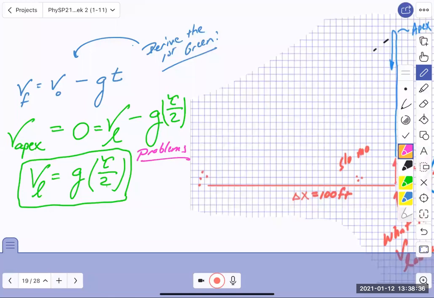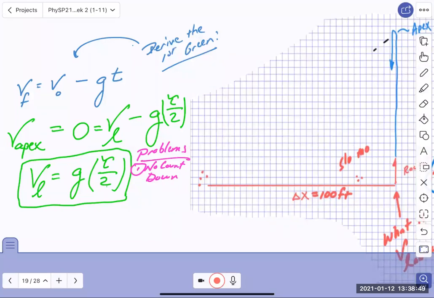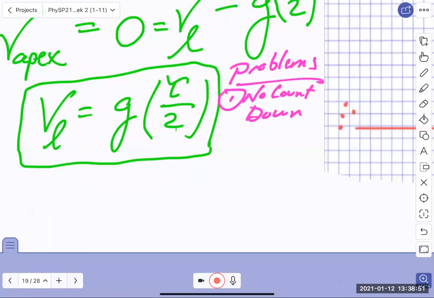Problems. First problem is I can't give you a countdown. No countdown. Because on Thursday I'll have my air compressor there, and I don't know when the thing is going to pop. There's a lid in there, and when it reaches enough pressure it finally pops, which shoots the rocket up fairly high. So there's no countdown. I can't give a 3, 2, 1.